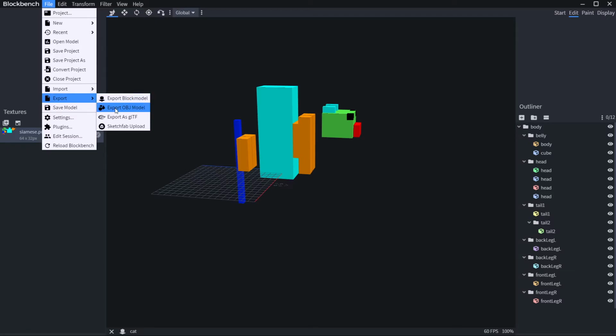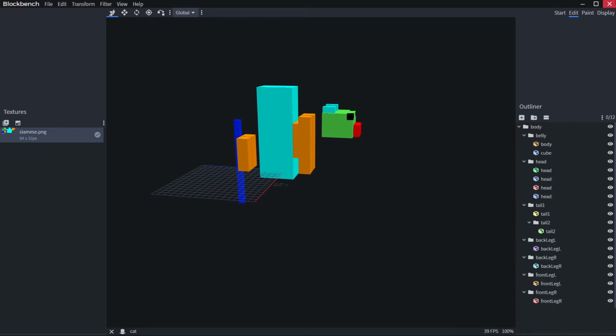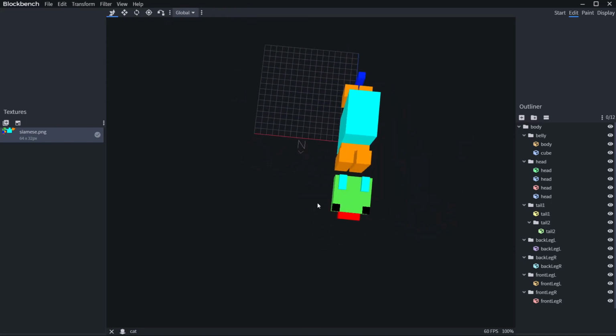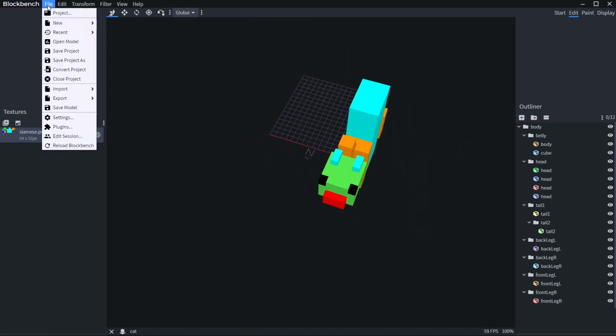Or you could export an OBJ model for rendering, export as GLTF again, and Sketchfab upload. For me, I'm going to do OBJ model. And yeah, most of that's pretty much it.